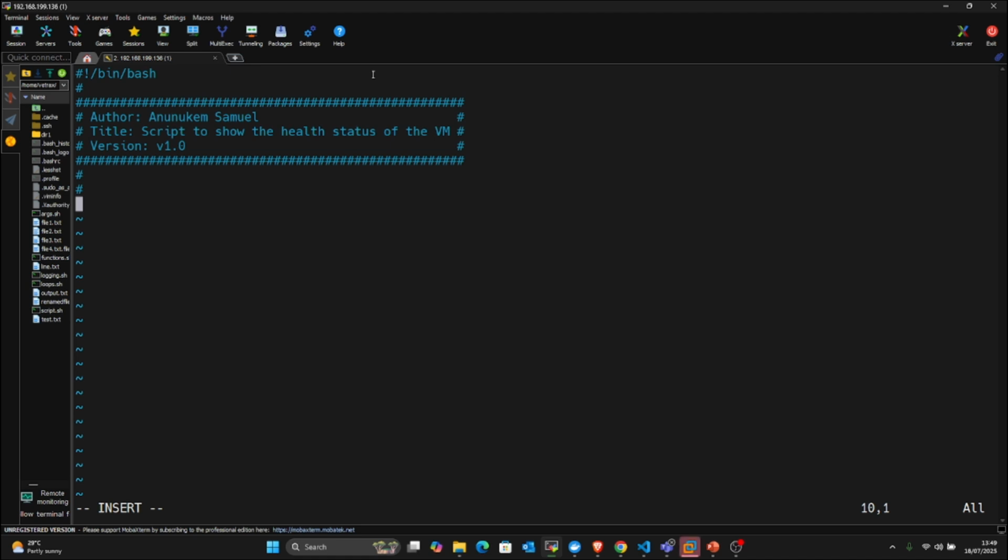The first thing I want to check is the uptime, to check how long the system has been on. But let's do echo first. The first part where I wrote the author, the title, and the version is only visible to anybody that wants to work with the script. I also want something that will be printed out when we run the script.